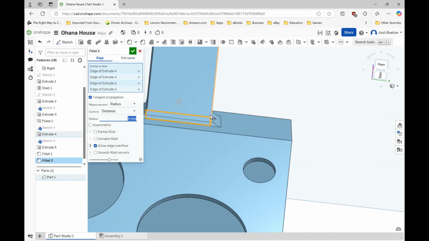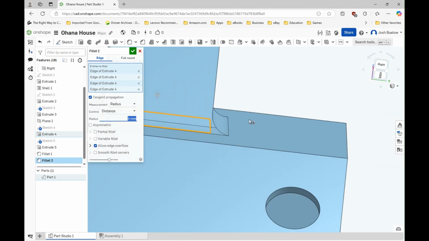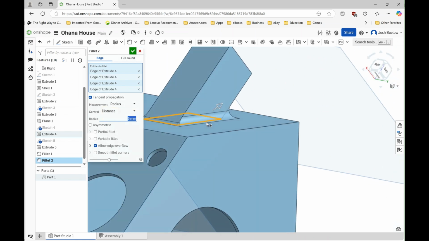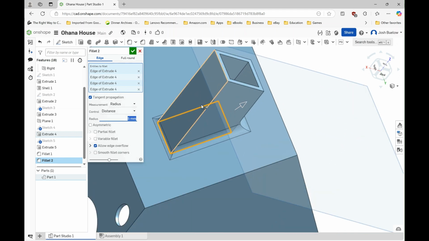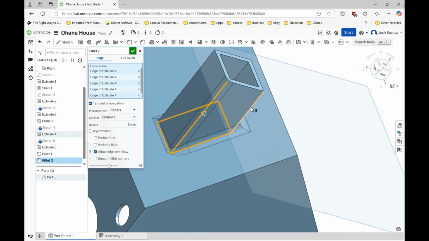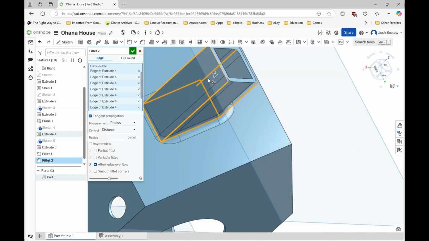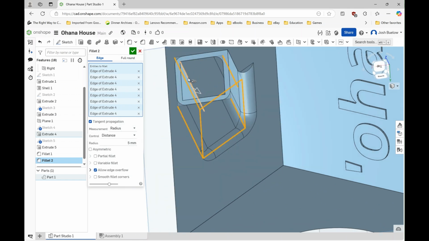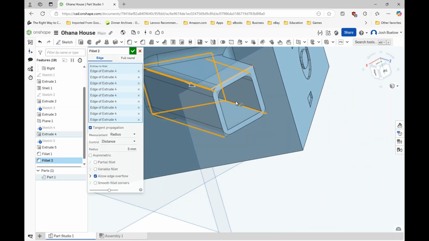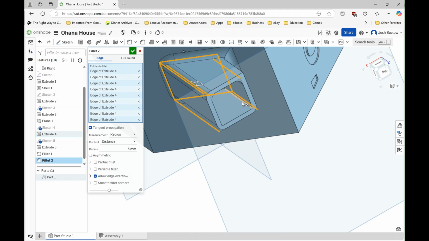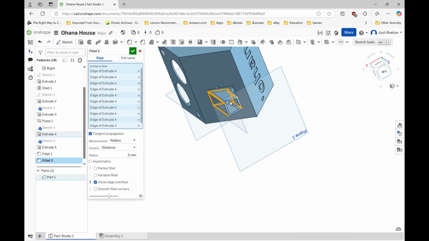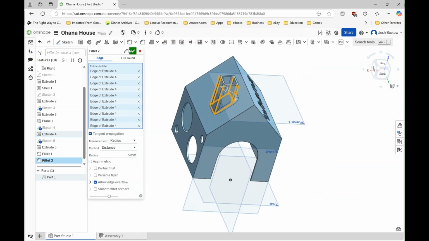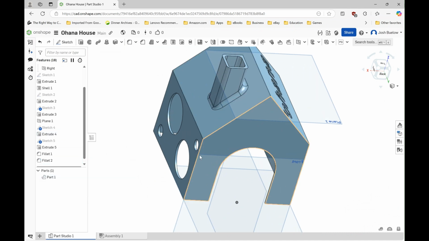So if I were to make this into a full circle instead of just like a quarter circle, my radius would be 5 millimeters on that circle. That's all it means. And let's add these corners and the inside corners. Just kind of smoothing everything out so it doesn't look all sharp and jagged. Let's go with green check mark on that.